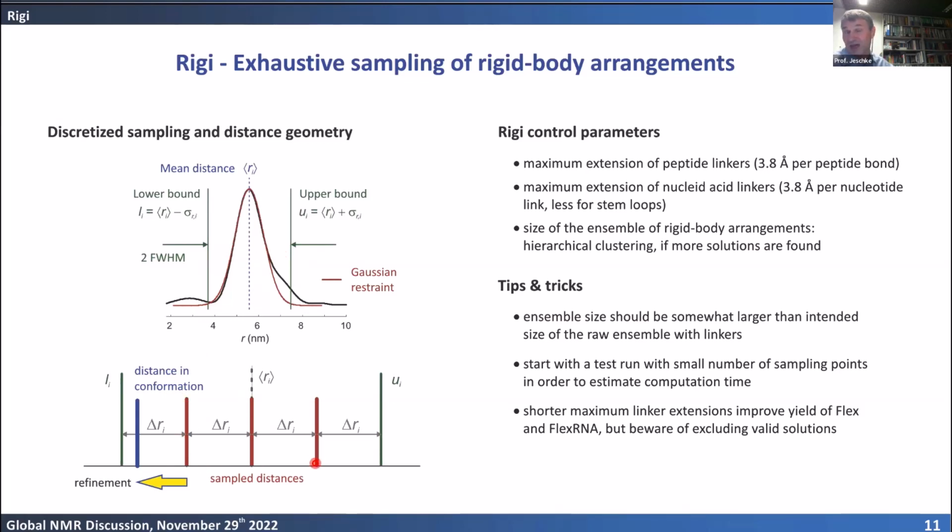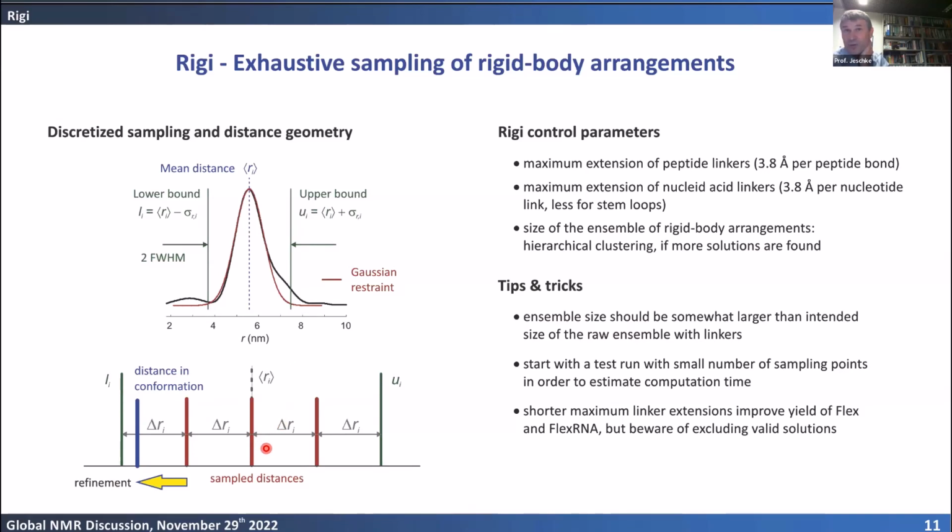Let's say I put 3 sampling points. I have a digital resolution. And then I combine all possible sampling points. Then I have an exhaustive set of, let's say, a few million rigid body arrangements that I should consider. Of course, then I only have a certain distance resolution and a certain resolution in this sampling space. So I need to have some refinement to get to the correct distance. That's one point. The second point is I have a few million of these possible combinations.